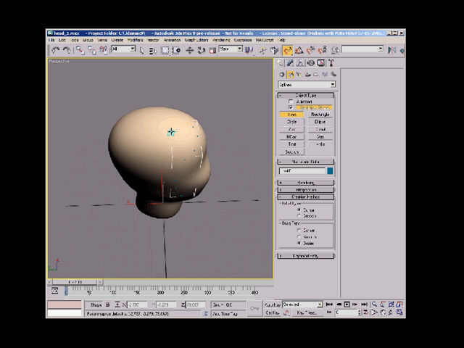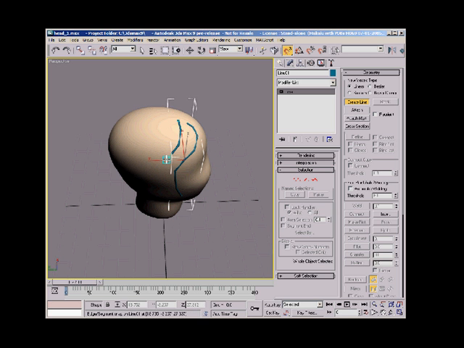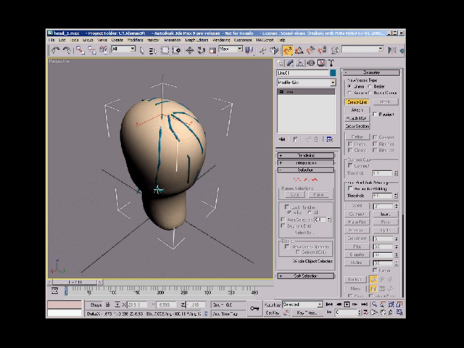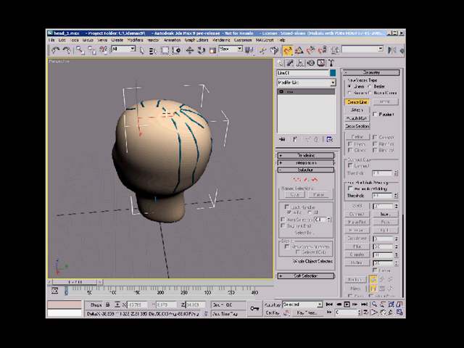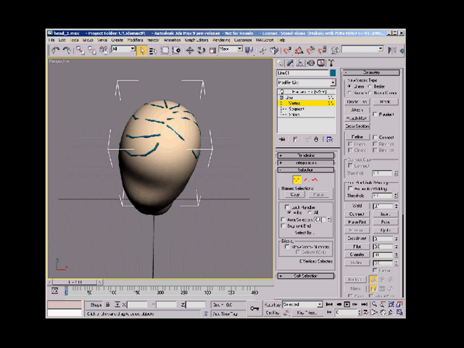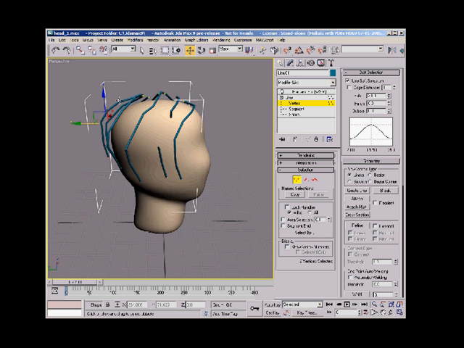We're just going to create a series of splines like this. Skip forward a little. I like to work around the part. It's really up to you. There's more than one way to skin a cat.